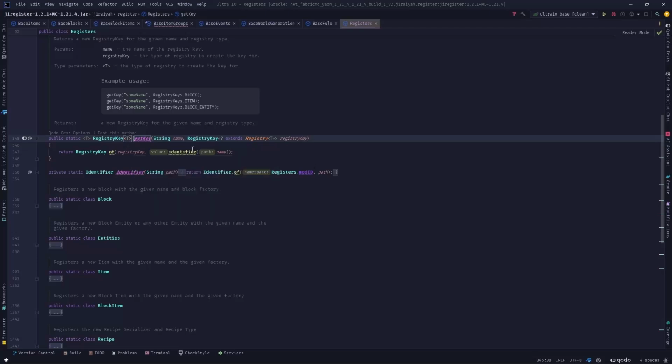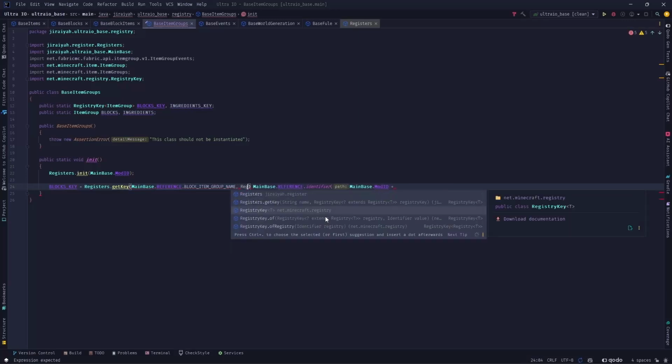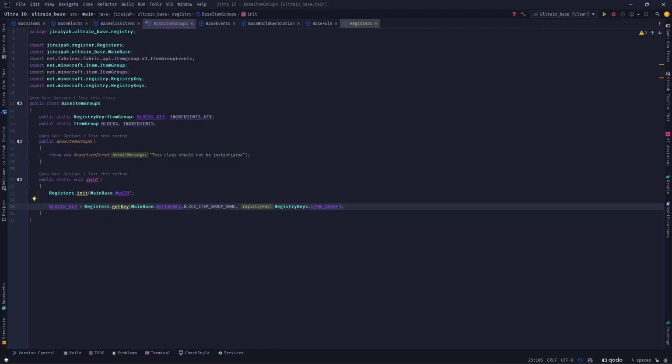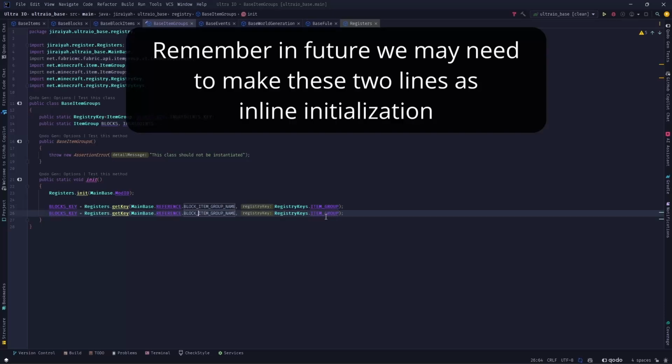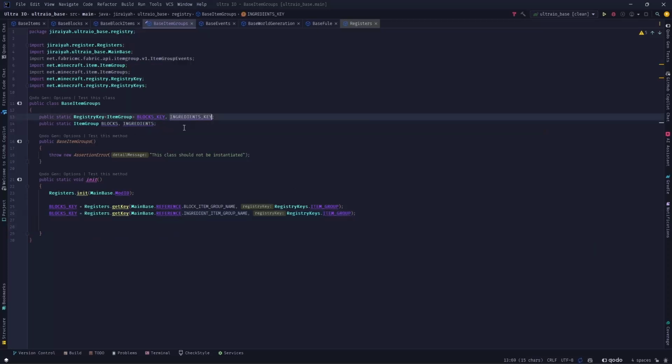We just need the name and registry key. That is easy. Okay, so the name is this guy, main base blah, and the registry key is registry keys dot item group, and this will return a registry key for us. As simple as that. So I will copy this, and instead of block, I should have ingredient item group name. By the way, it's ingredients key.